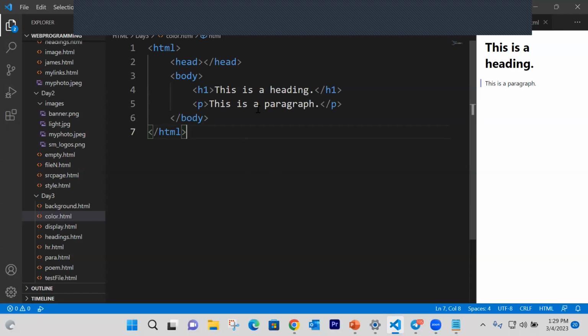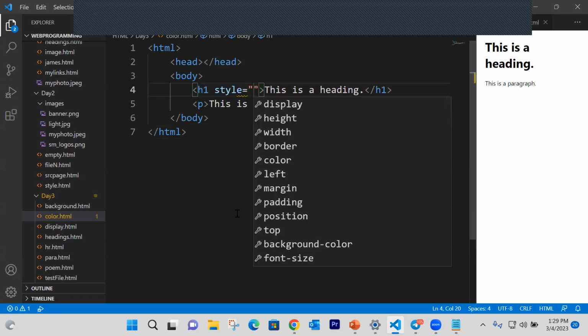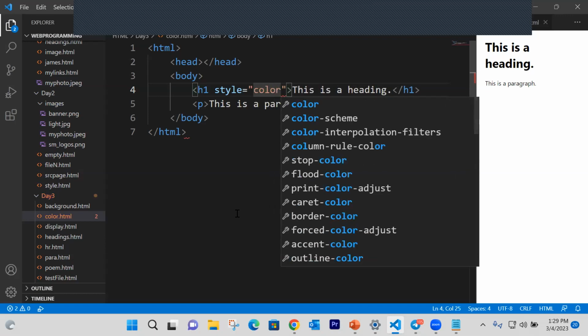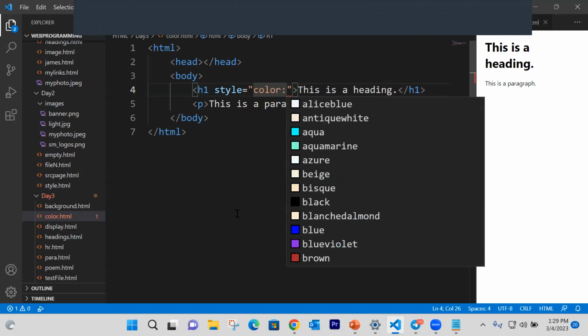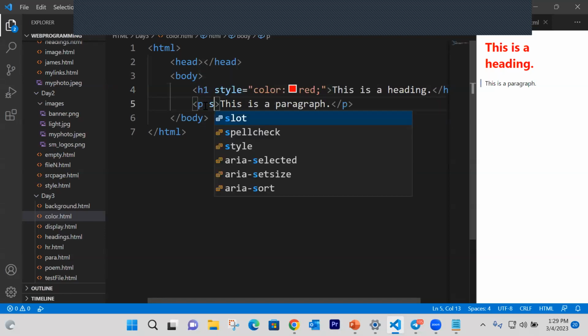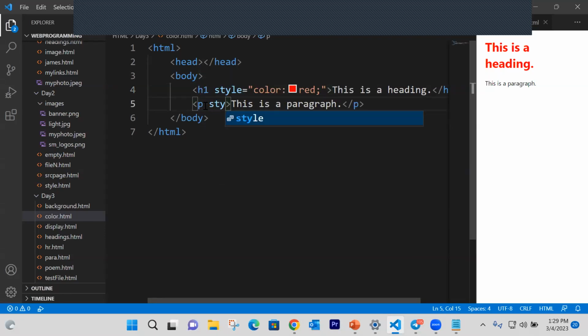So what I'm going to do here now, I'm going to show you how to combine those things together. So I have my style attributes. And the first one was color, colon. Maybe I want the H1 to be red. I put it as red. We also set the P tag style equal to text color, right?